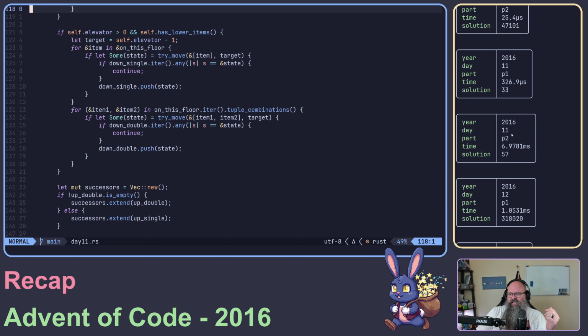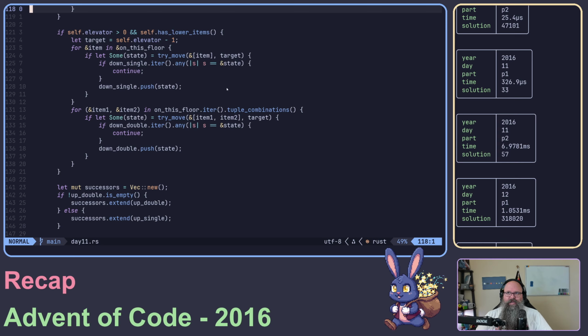We did eventually get it solved relatively fast, and our initial implementation was just try all the neighbors, and that was pretty slow. It took a few seconds. I should say the way to solve this is to use a BFS of all the different states. So if your elevator's on row 1, and there's 2 items on row 1, then you can either move one or both of them up or one or both of them down, right? Those are your neighbors. And so you just do a BFS to find the first solution where you've got them all up on the 3rd floor.